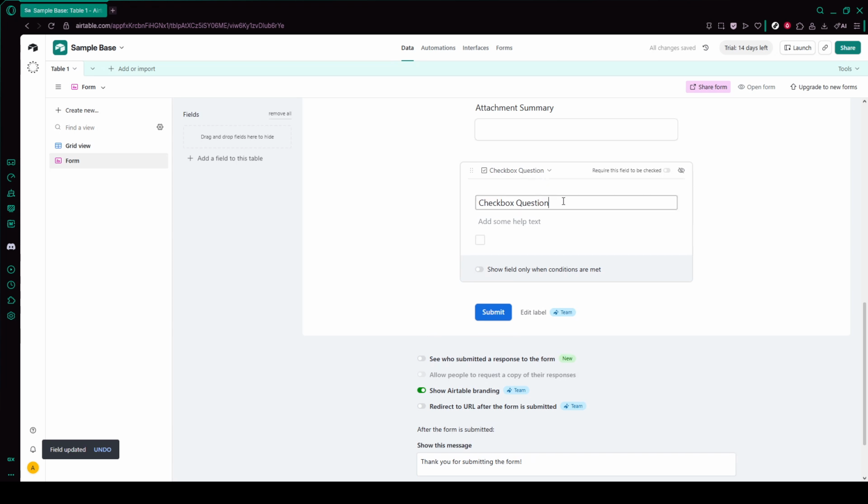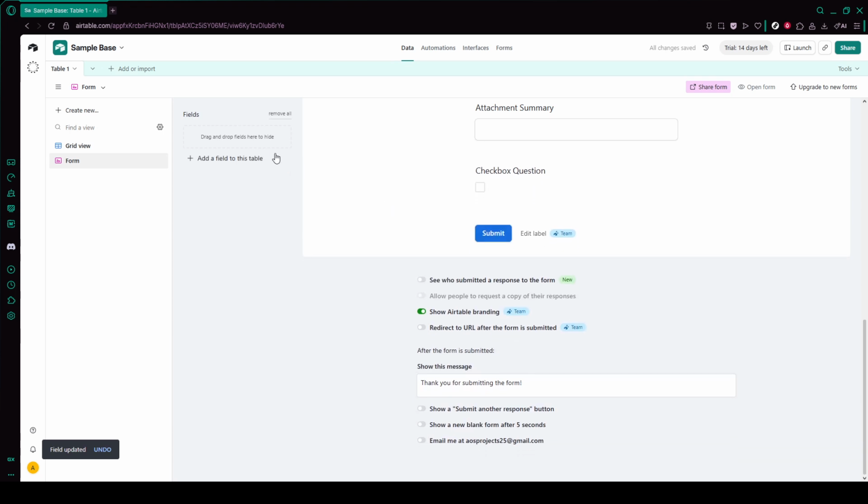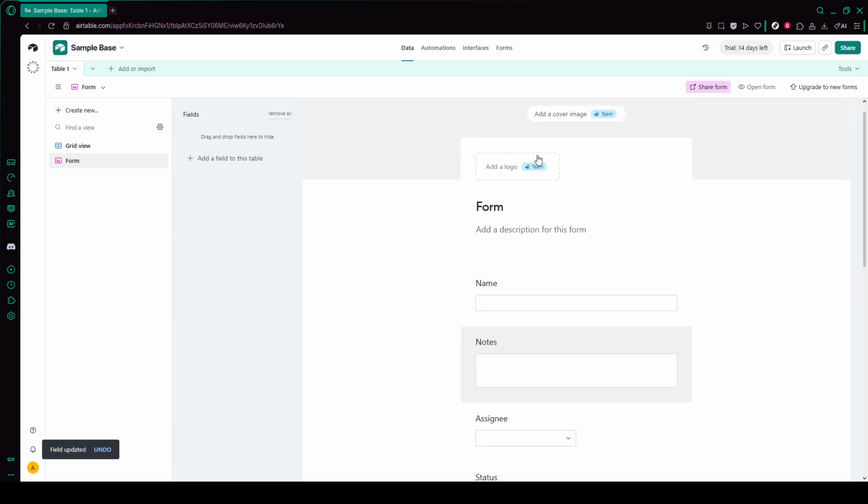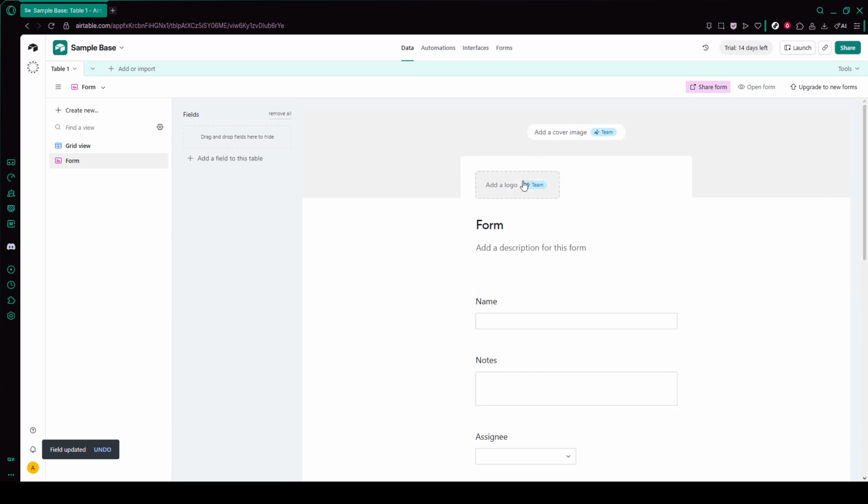You can also adjust design settings such as the form's title, a short introduction at the top, and some visual styling to match your brand or the tone of your survey. Keep it simple and readable so people can complete it quickly.